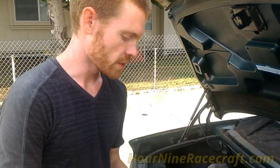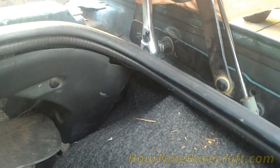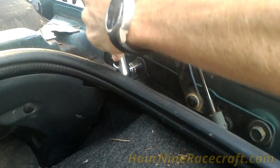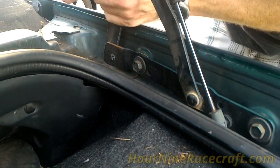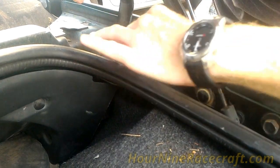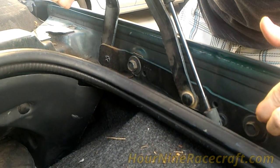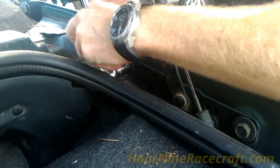We just have a 15 millimeter — this is a quarter inch drive, but it doesn't really matter as long as it's 15 millimeter. If you have a different car it might not be 15 millimeter. I'm just going to shift this. Compared to the other side I had about a sixteenth of an inch gap, so I'm pushing this down. It looks like it's about where it's supposed to be, lined up on the other side with about the same gap.